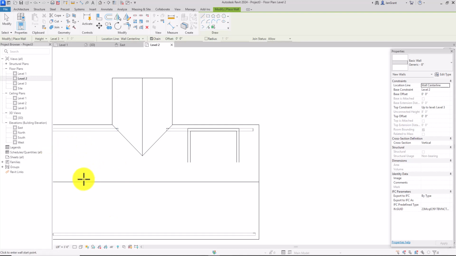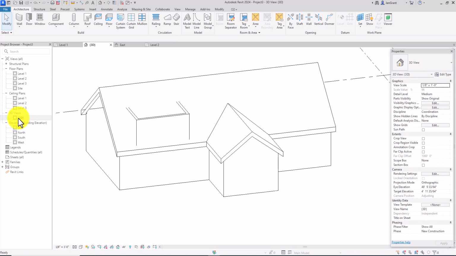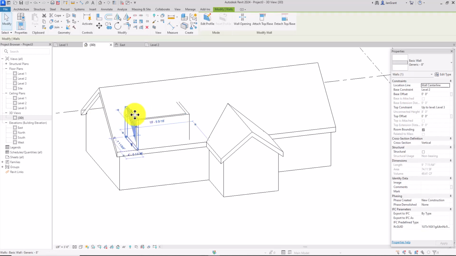So there would be an extension of a wall that's inside the roof. We may have to move up the pitch, the roof pitch, or the height of the first floor as well. Okay, so now I have these three walls that make up my dormer, where I can go over to the 3D view, and there they are. So at this point, I did make them kind of wide, so my roof's going to be a little bit different, but that's okay. You can always click on this wall and just move it over, whatever you'd like to do in Revit.